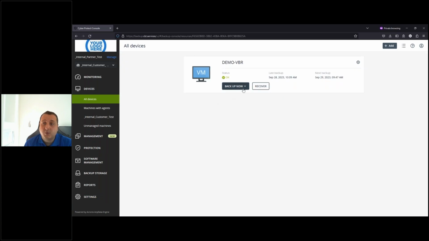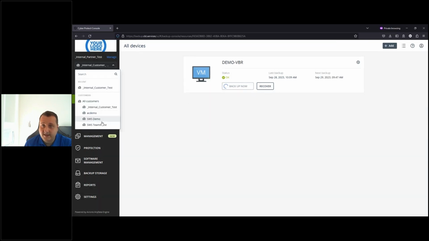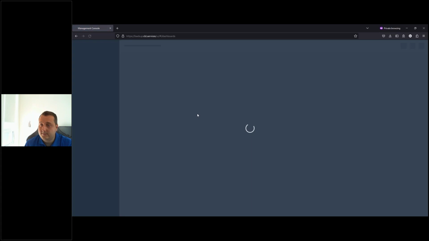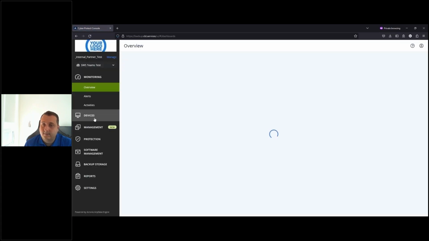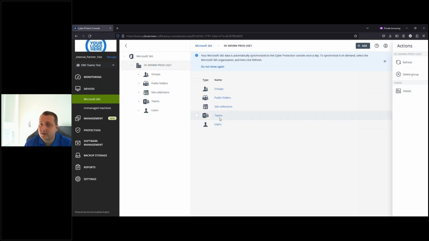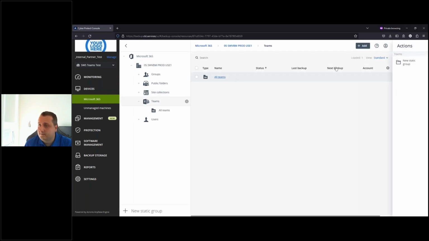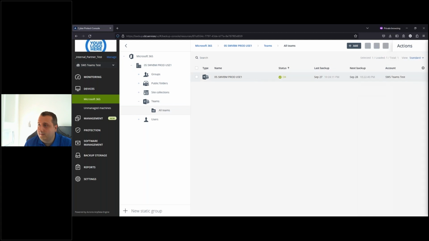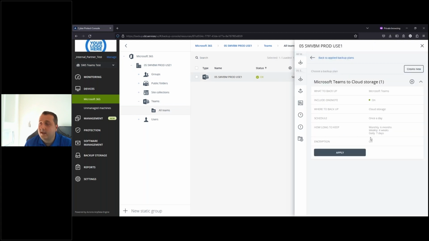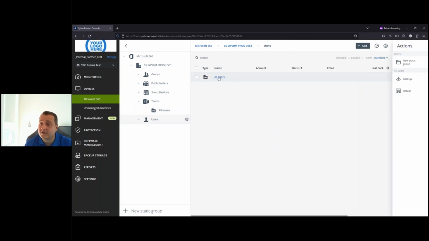Sure, absolutely. So whenever you're setting up a backup policy for a device, I'm going to actually jump back to my other tenant here just to illustrate this. Devices, let's go to our team setup here. Click on backup and we'll add a backup plan. Encryption is going to be an option. You can't have more than one backup plan assigned to teams, so this one won't illustrate, but if I did under Microsoft users, it would show, for example.